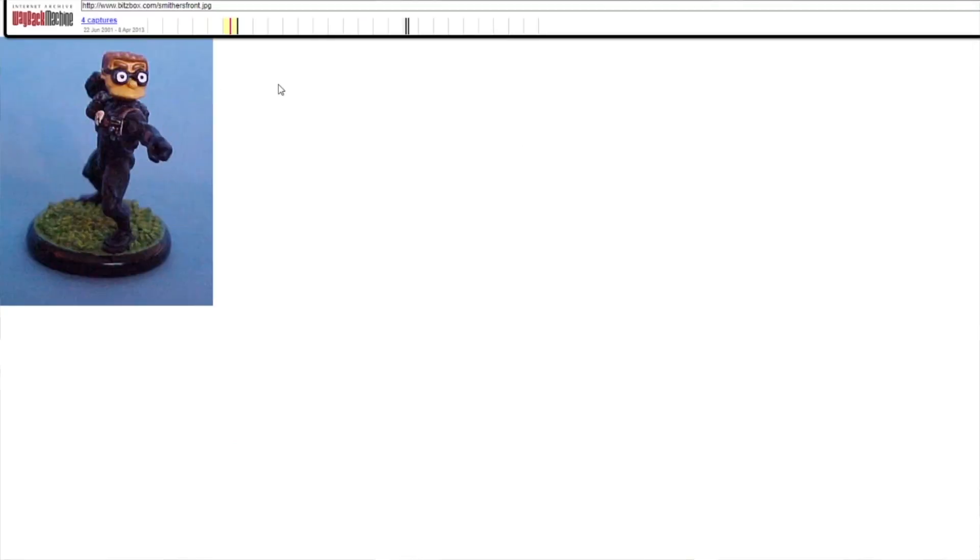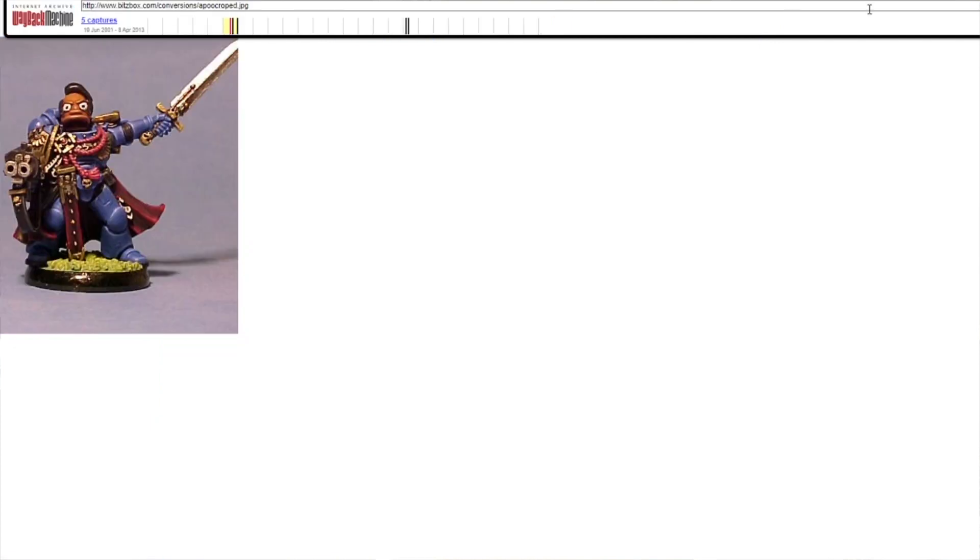There's Sideshow Bob as an assassin — very, very interesting. There's quite a few, so we'll look at some more. My plan is to try and do as many of these as I can. I'm going to do a few for this video, and then I'll probably do some more going forward as well.